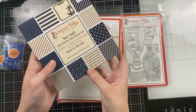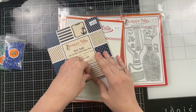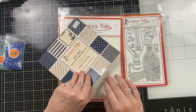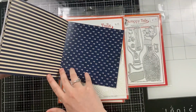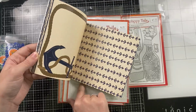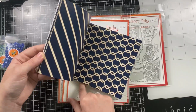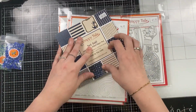Then you get the set sail 6x6 pattern paper. This one is a monochromatic cream and navy blue pad. I can't get the sticker off of it, but here are some of the papers you get. And I will have a 10 cards 1 kit video for both of the card kits coming in the next week or 2. All of our paper is also very shiny and heavyweight, so that's nice.